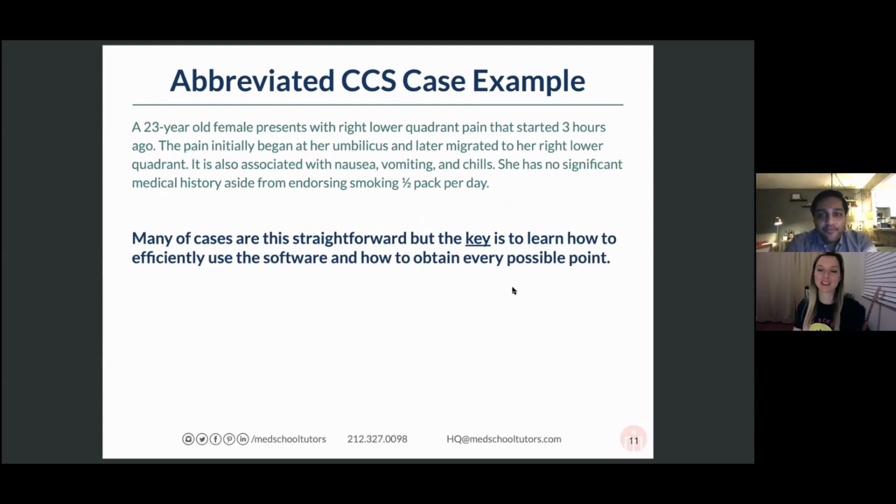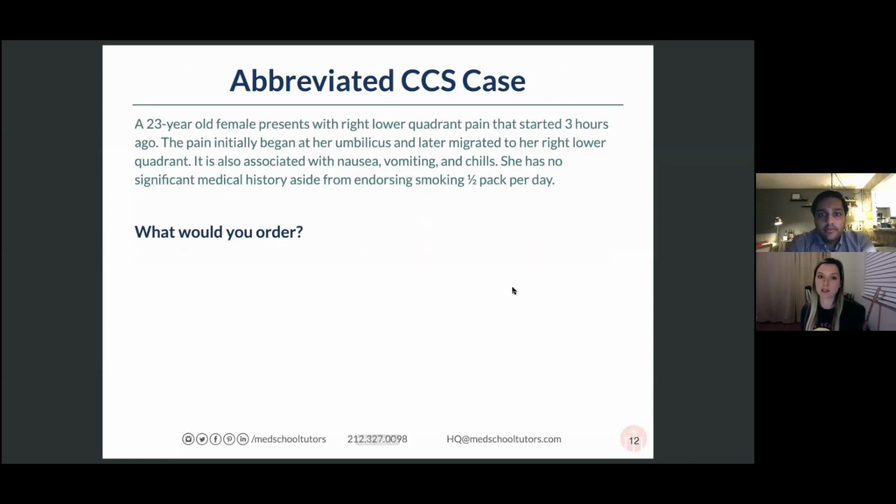So just to touch base, it is as straightforward as Neil said. A lot of these questions are pretty simple, and the diagnosis is obvious. Sometimes you'll get 1 or 2 where it's questionable and a little bit tricky, and that's when you want to have your broad differentials, because if you don't end up figuring out what it is, if you do order a lot of labs and things that are broad, you will still get the points even though you don't technically get the diagnosis. So that's always good to know. But it is as simple, and you do want to know how to use the software. So we can use the chat box here. What would you guys order?